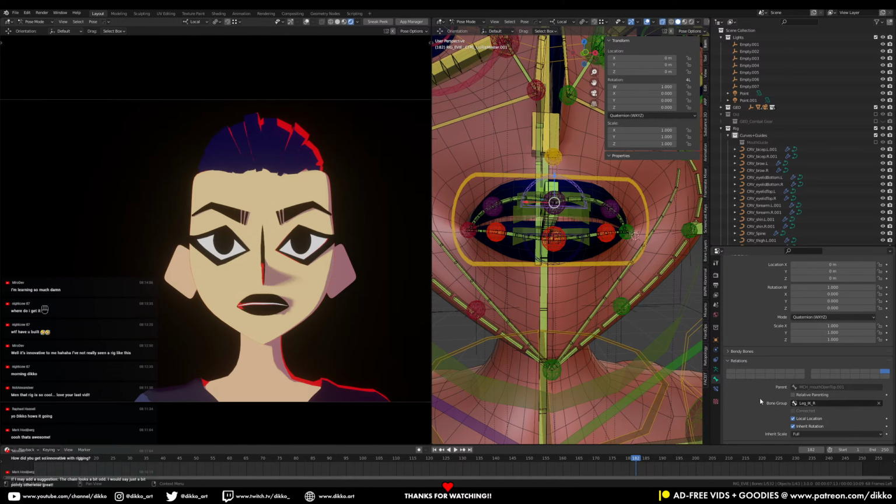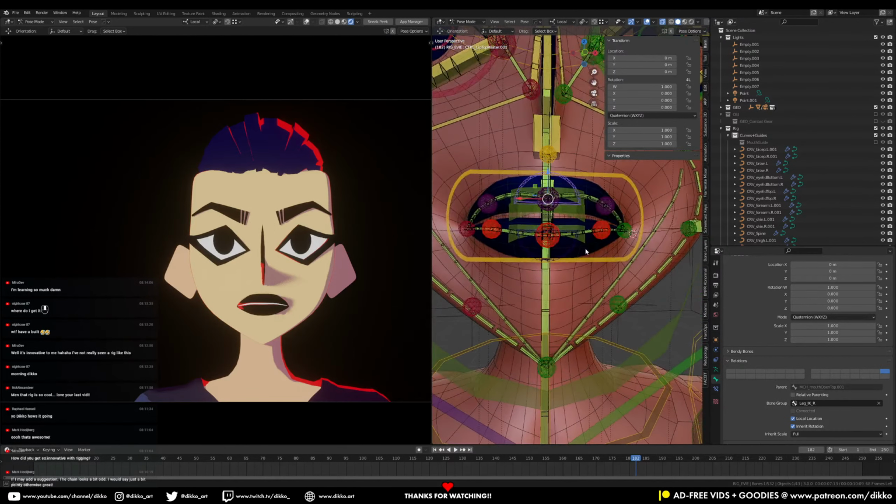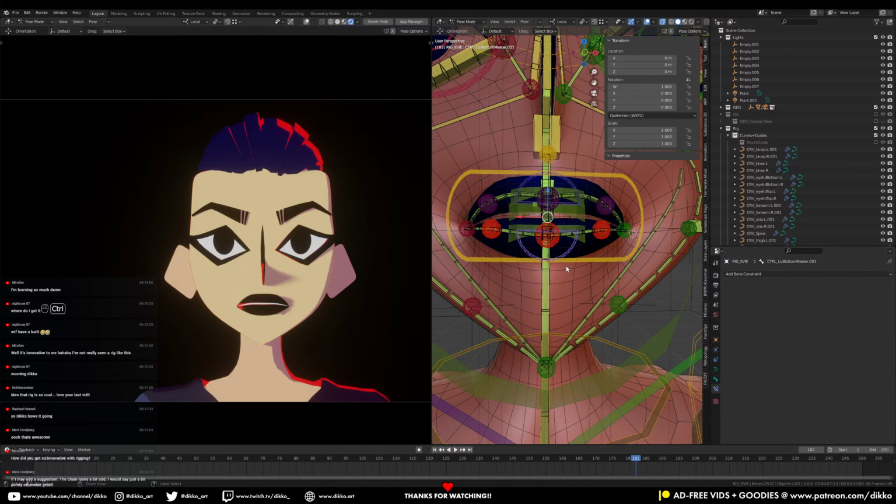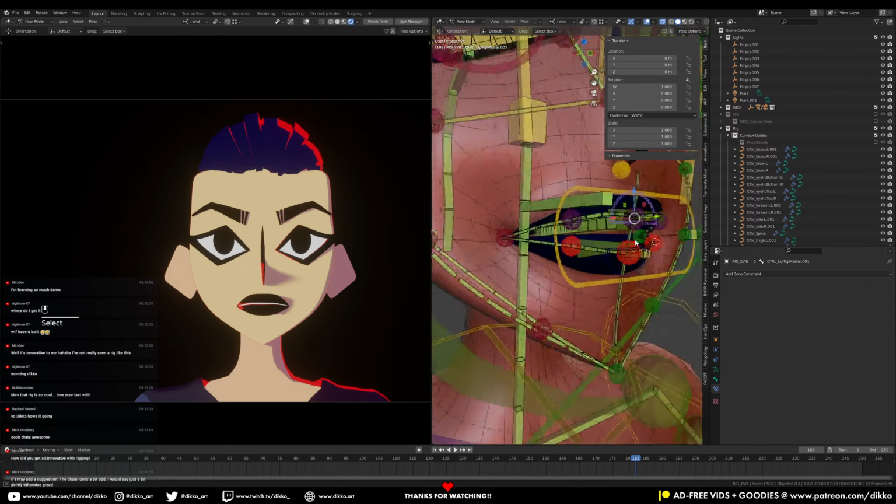But you can see, even now, I'm still trying to figure out everything to make sure it's all working well as planned. Now these controls, mouth button off, open, they should have been working. I'm not sure how I got that to break. Oh, the constraints are missing. That's why.